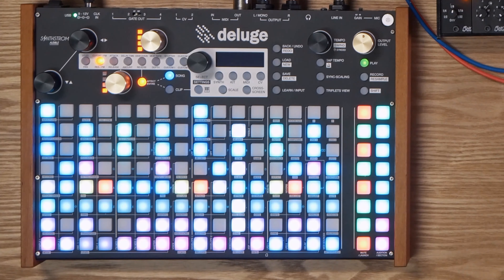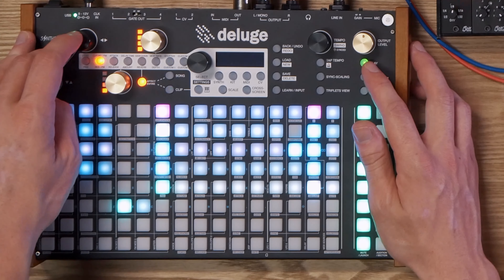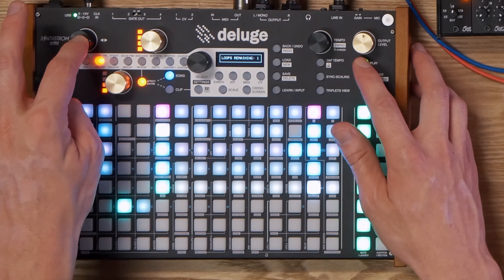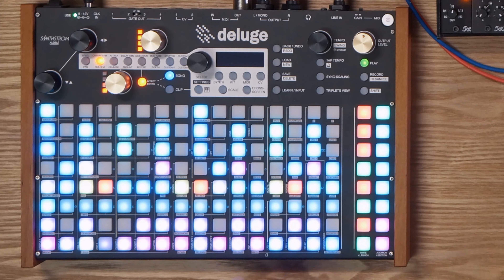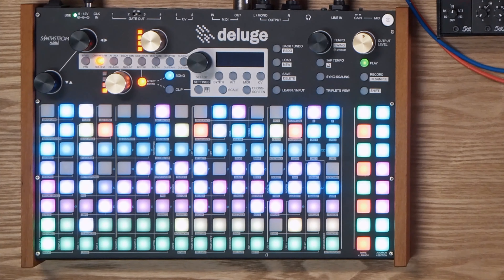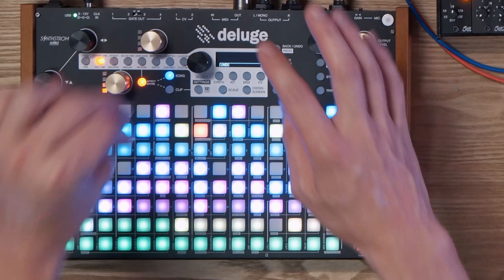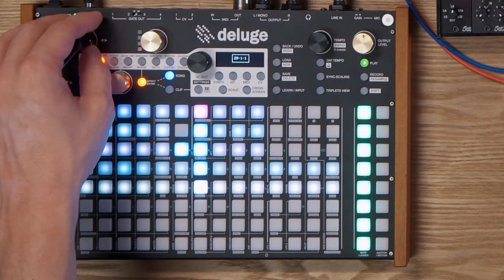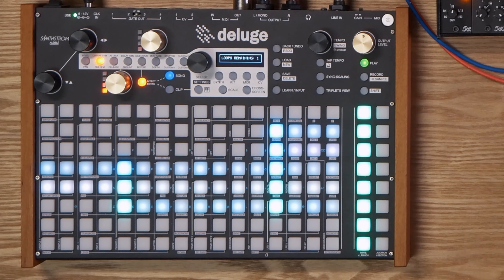Notice if we have this playing — we go to song view and go to the last four bars here, maybe from about here. And now we can see how many loops we have remaining before it jumps back into arranger view. Now we're in the chorus, we can jump back into song view. That's just going to continuously loop like before. When we're sick of that, we can jump back into arranger view and maybe go to the next section. We can see that we still got a loop remaining and it's going to pick up from here.